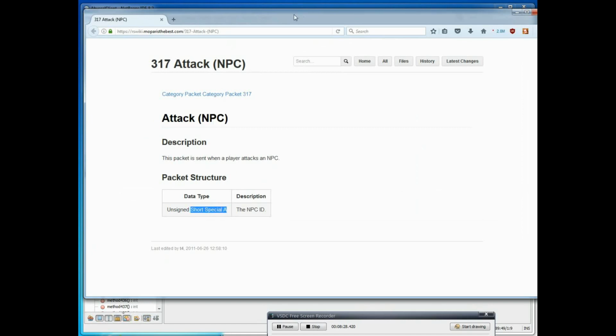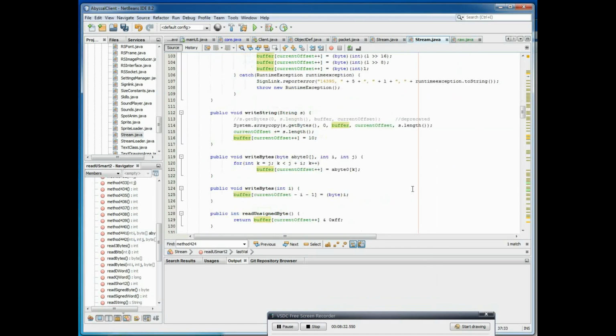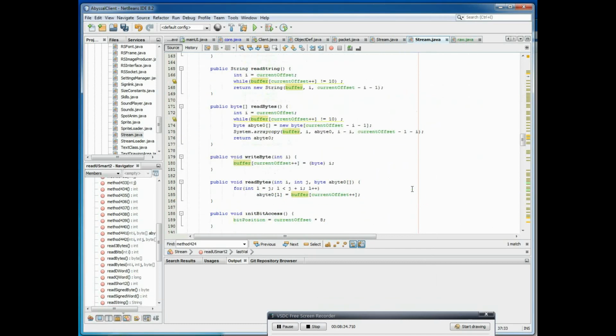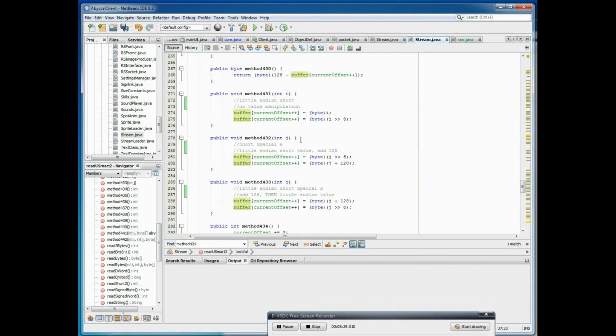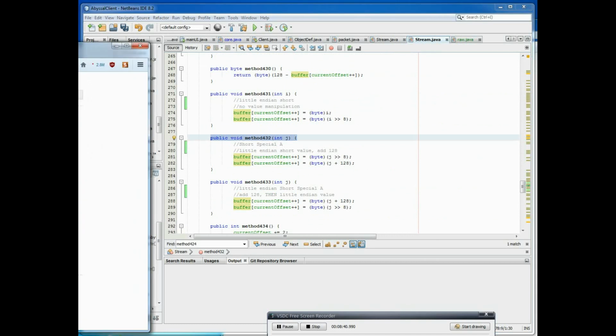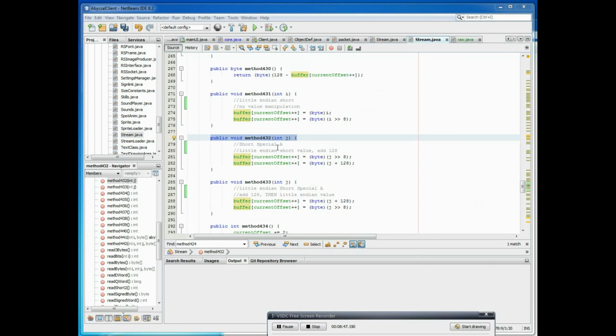Here you'll see attack NPC, which is opcode 72. You see it takes a short special A, so you can go through and find what's short special A.